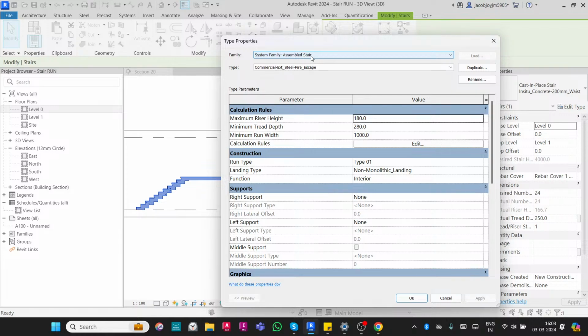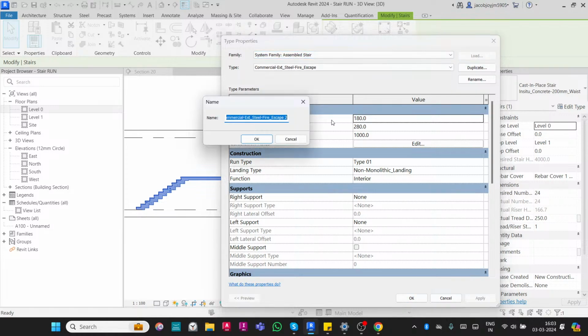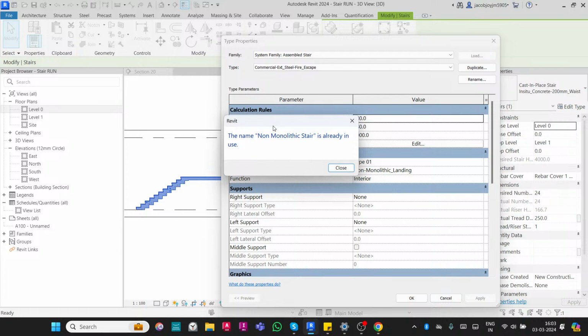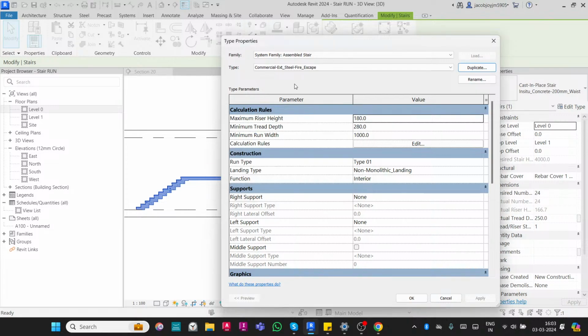Okay, and duplicate the type to non-monolithic style. It's already available.